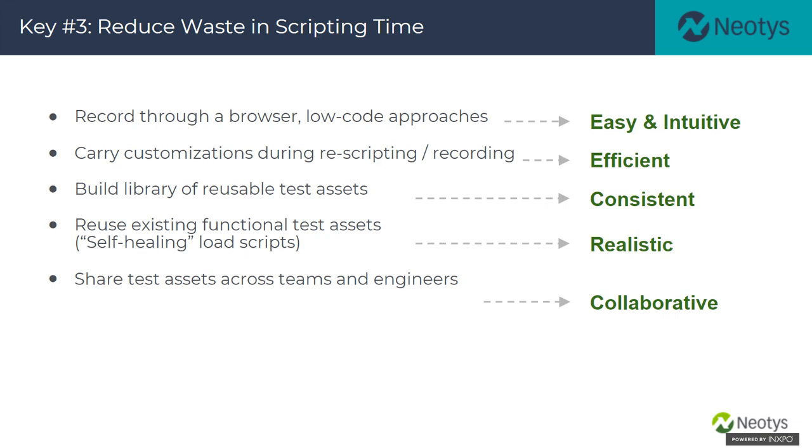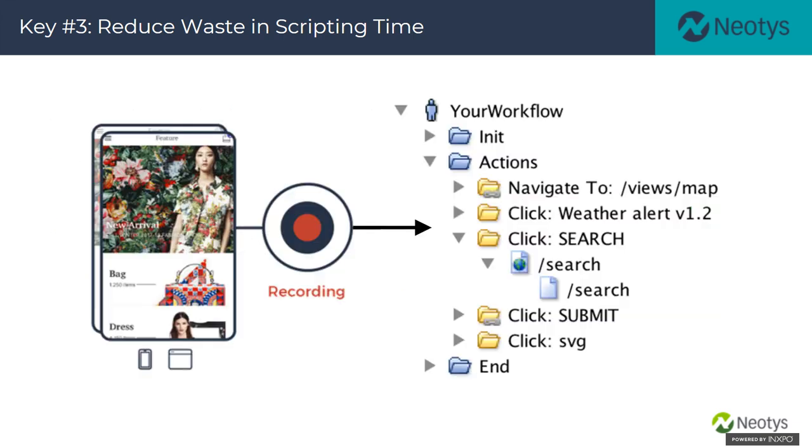So, all the functional testers in the room probably know what I'm talking about, but performance testing, traditionally, has been hard to reuse certain assets. Well, we've been working hard to help Agile teams do that in Neoload. We also want to reuse functional test assets if we can. If we're already scripting something, why not turn around and use that for a load test? In that case, one of the things that we do is provide what some of our customers have called self-healing load scripts. So the ultimate goal is that once we do this, we're efficient, and then we can also share these test assets across teams and engineers.